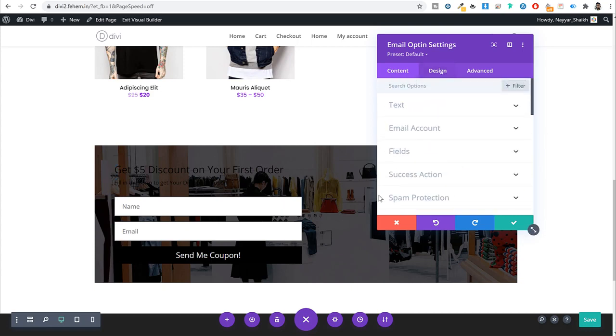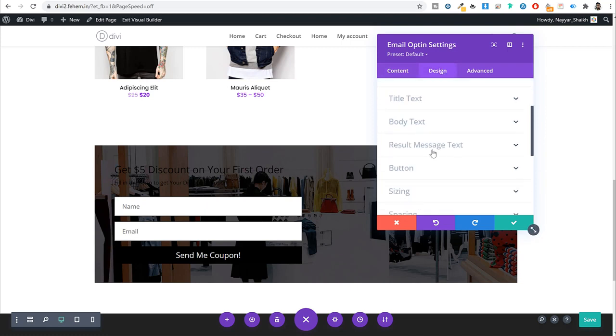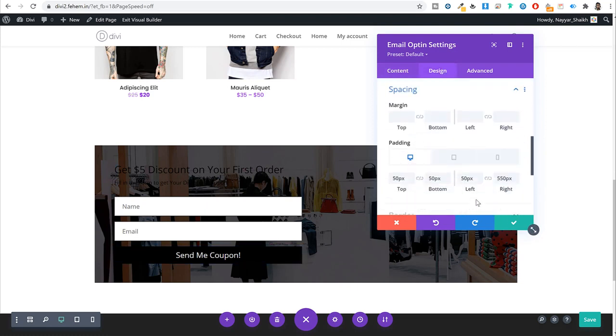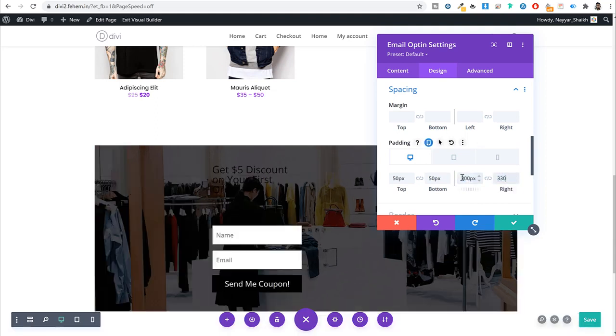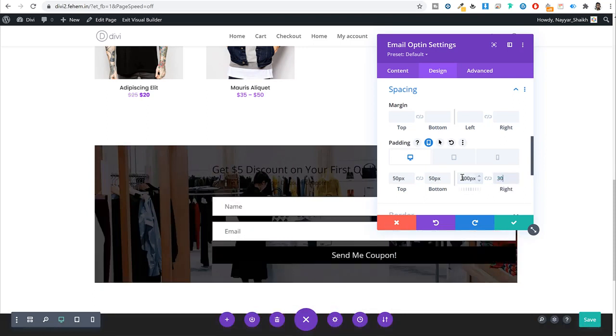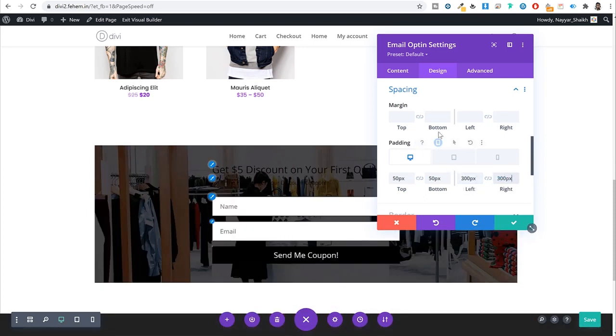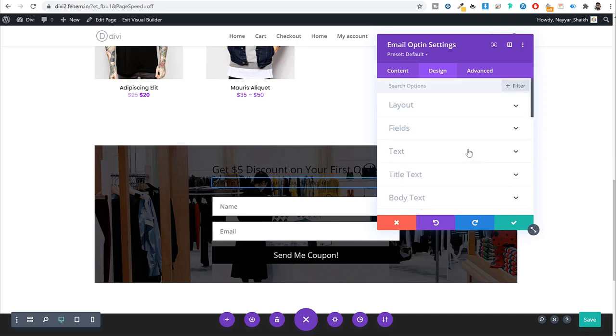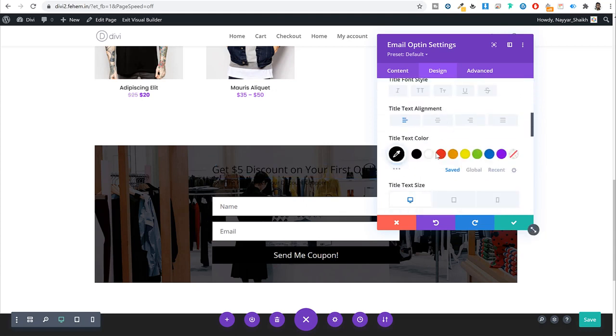First let's change the space. Go to design, select spacing. Now top and bottom is looking good, only we have to change left and right. So for left and right, I'll make it 300 both from left and right. Okay, now as you can see, looking much better. And after that you can again go to text and you can change all these colors. So first I'll select this text, change this color to white.